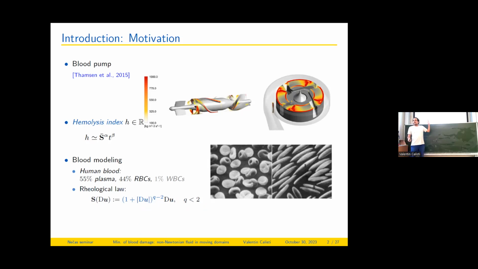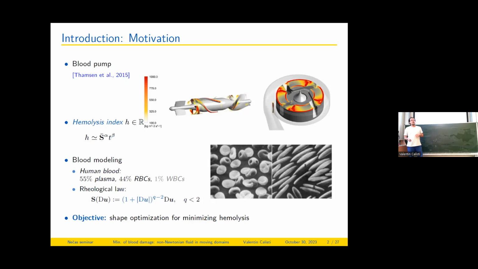You also have in the engineering literature many papers trying to optimize this blood pump in order to minimize this hemolysis, but this optimization usually is parametric optimization. You can parameterize the angle of a blade or select a few shapes and try to optimize inside of this. To try to enlarge this set of optimized domains a bit, we will tackle this shape optimization problem. We will allow ourselves to not have any information on the initial shape and let the problem evolve to see if it's possible to find a better shape. So this is the project. Maybe we will not arrive at this by the end of the day, but this is the starting point.